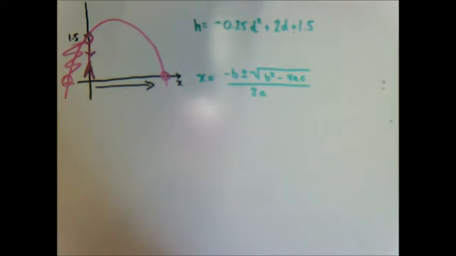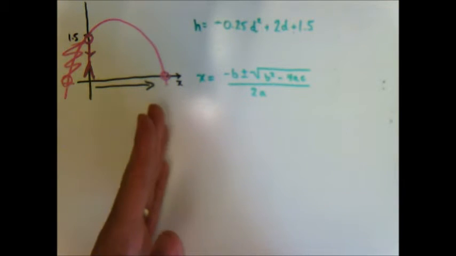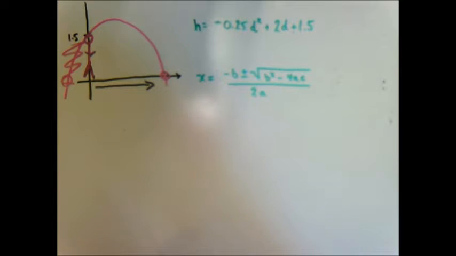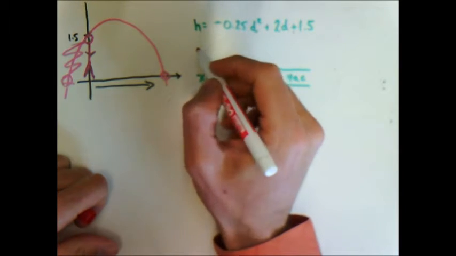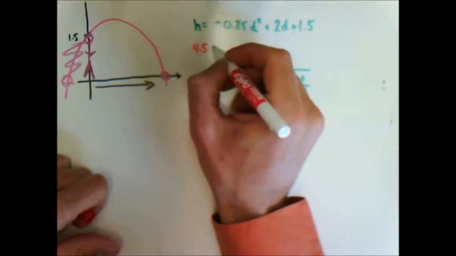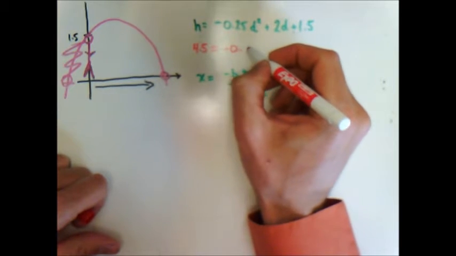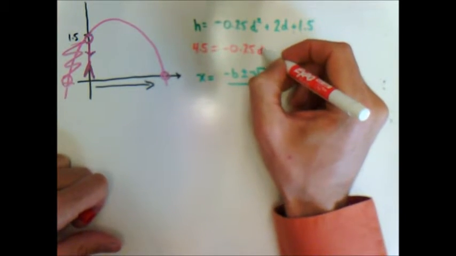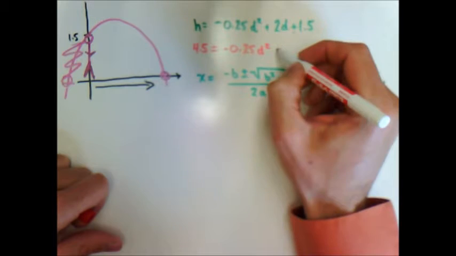In the first part of this example, we had to find the value of d when h was 0, when the height of the ball was 0, when it had reached the ground again. But in the next question, we need to find the horizontal distance, so we're still finding the value of d, not x, but this time when the basketball is at a height of 4.5 meters above the ground. So this time when I sub in, I'm not going to sub 0 for h, I'm going to sub 4.5 in for h, because I want to find out what d is when h is 4.5.